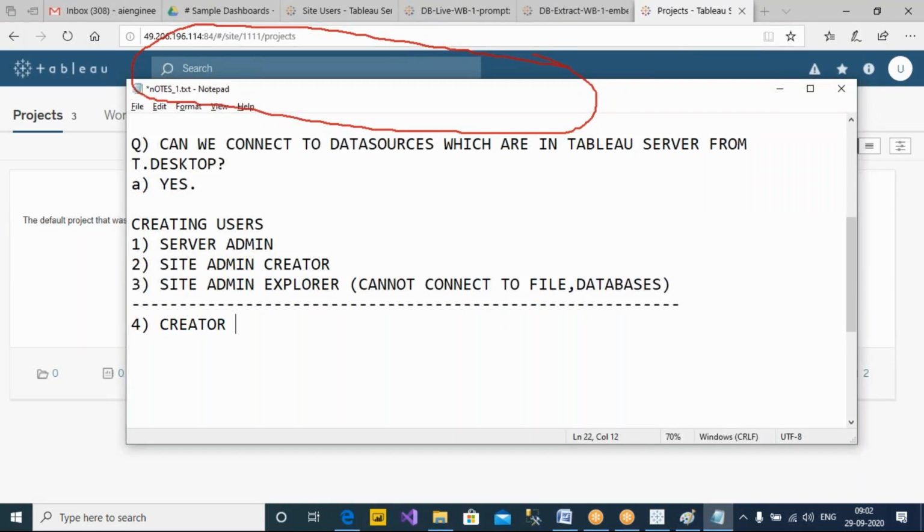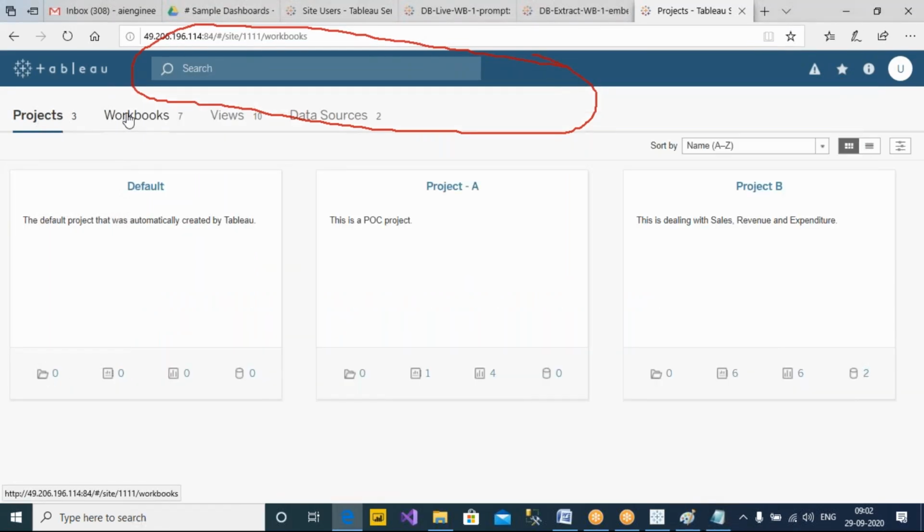This fellow is a non-admin user. This role is only used for maintaining the data sources. He's a creator, means he's a non-admin user. He cannot create a site, he cannot add anything because the menus are not available.